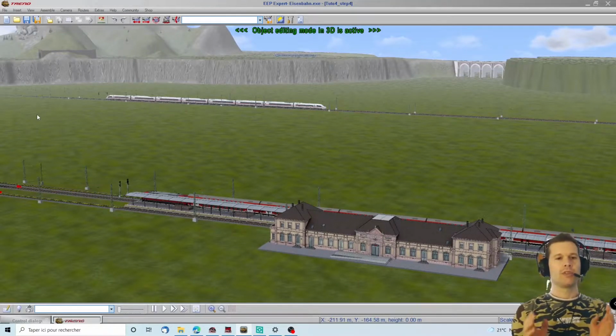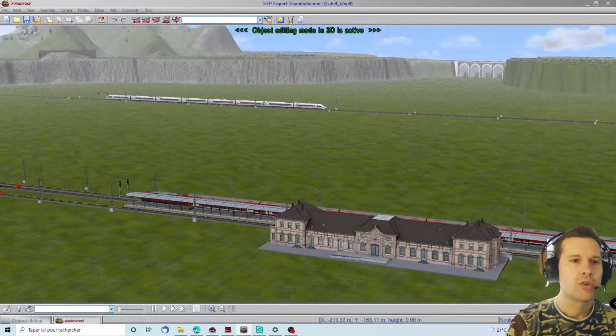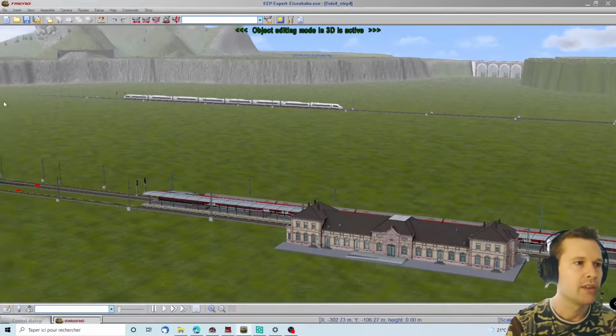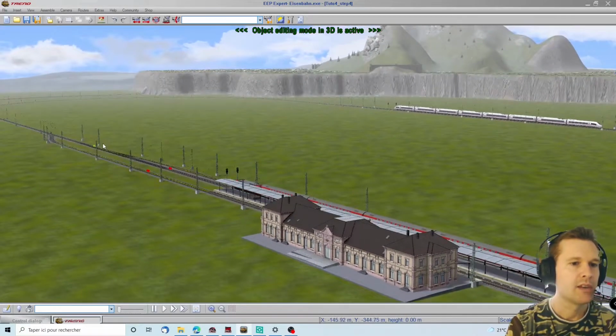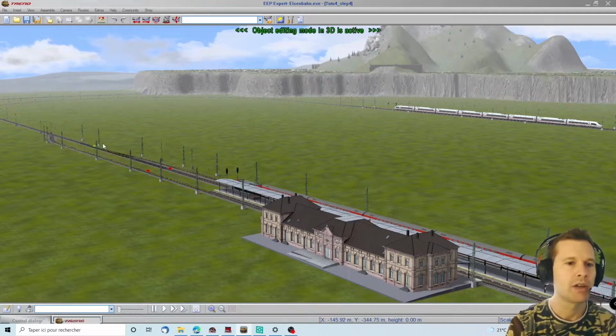That means these contact points will have an influence on switches and on signals only for a determined train or a train going on a specific road.